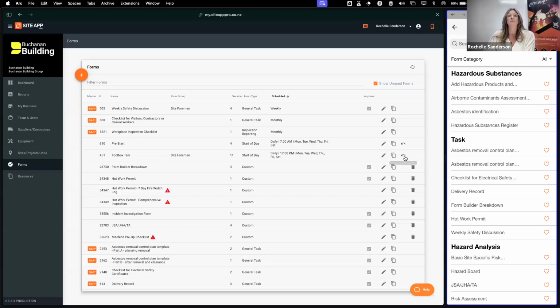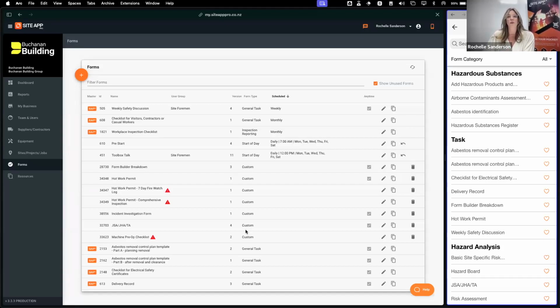We also have the revert option. So as you can see with the SAP icon, of course, that's our template, and my pre-start has been changed a little bit. We've got 4 different versions of it. So that SAP aspect has been removed from it. So it's not the SAP template anymore. And you can just kind of click on this revert option to put it back to what the original design was. If you just kind of didn't like the changes you made, you want to pop it back to our template.